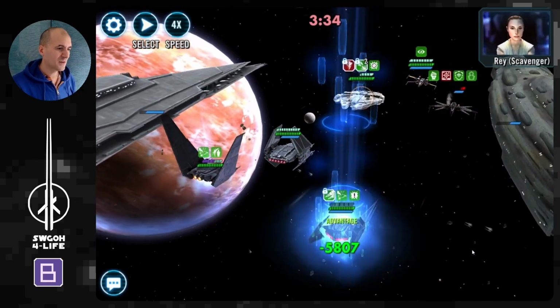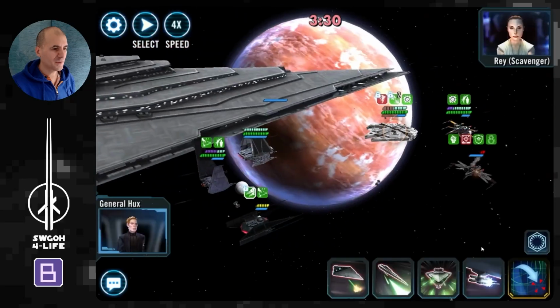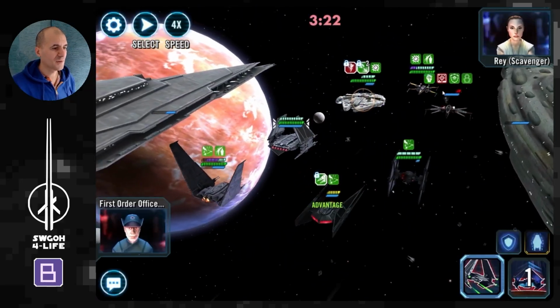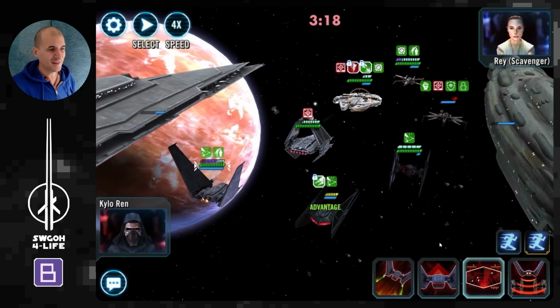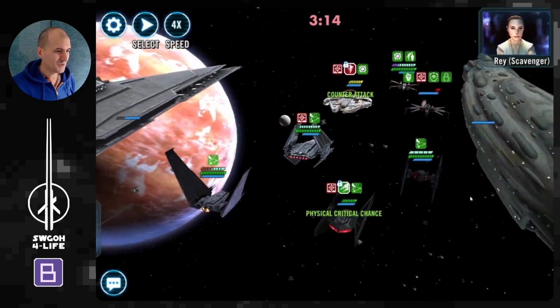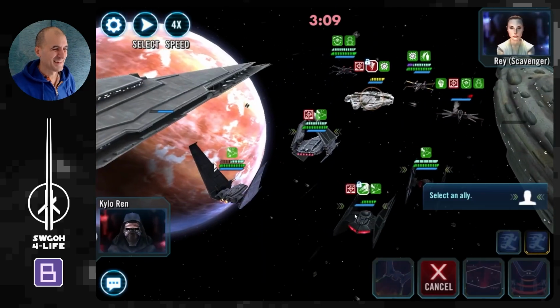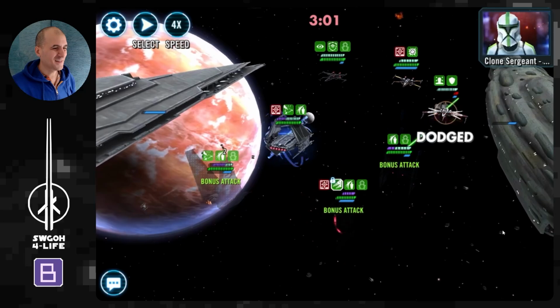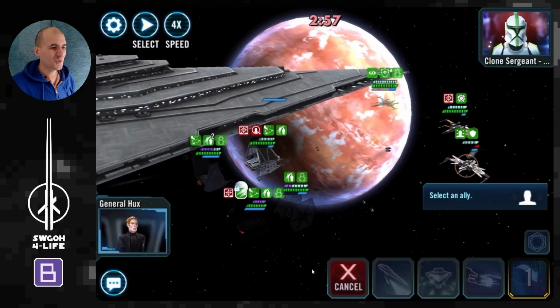As well, it also depends what enemy reinforcement they bring. Unfortunately, they brought in Clone Sergeant, so again, I couldn't get to Falcon because of the taunt. Look at the amount of dodging they're getting. It's 25% evasion up, not 100%. By the way, trying to get Falcon down. There we go. And at this point, with Falcon out, they don't have a whole lot of damage.